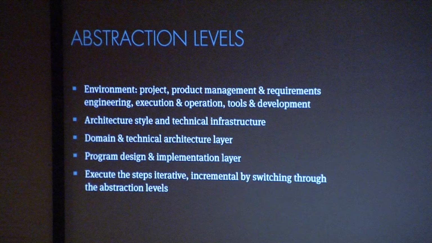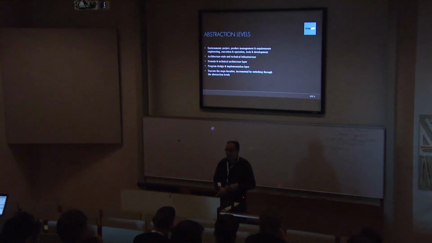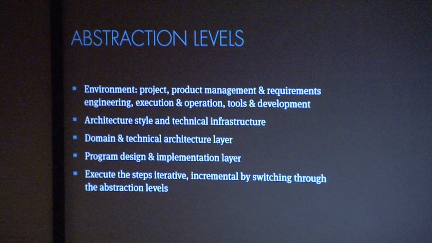Then the second abstraction level is the architecture style and the technical infrastructure. The architecture style is what kind of basic architecture we will use. For example, in TYPO3, often the standard is domain-driven design, as it is an interactive system. You will use this, but there are others. You can also use, for example, model-driven design, where you make your UML models and then generate the code from them. Or there are others, SOA, for example. But we will talk about that later.